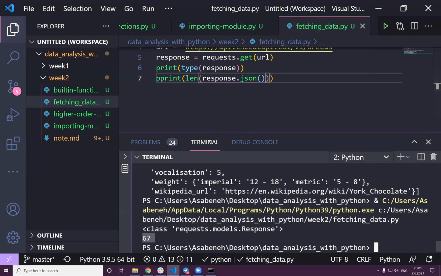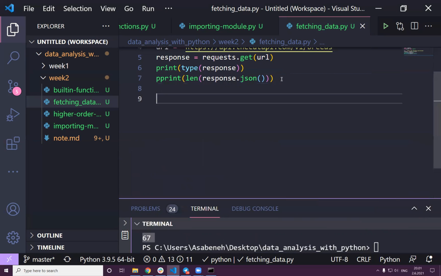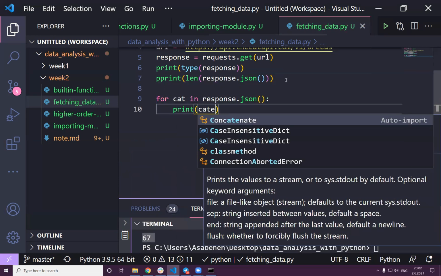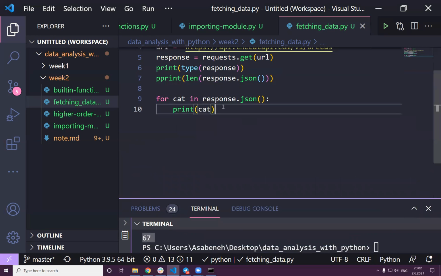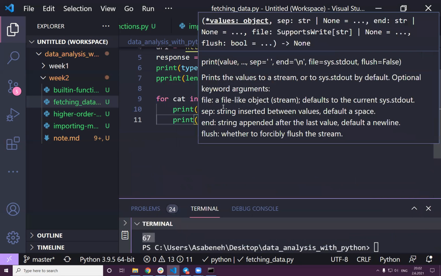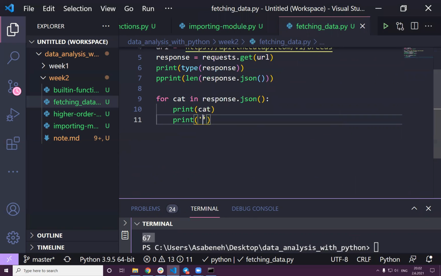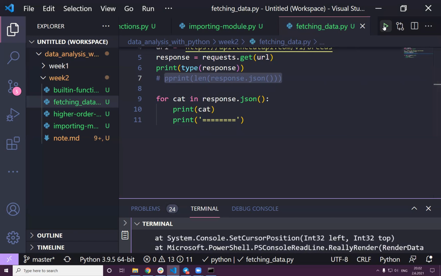So maybe it might be easy to iterate, for cat in this. I want to print each of the cats, and in between maybe we can leave some pattern, and if we put some line, we will have a chance to see between cats, and it will not be messy data, and we don't want to print everything all at once.